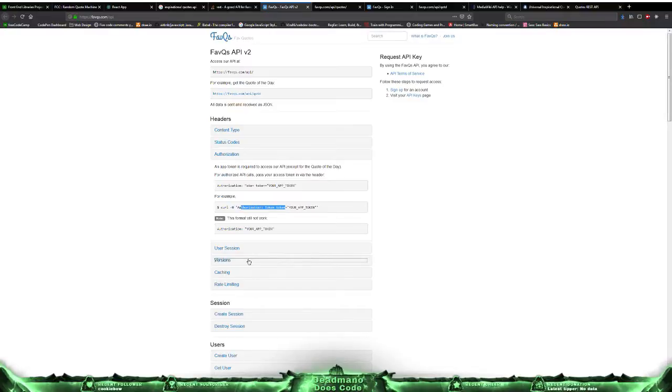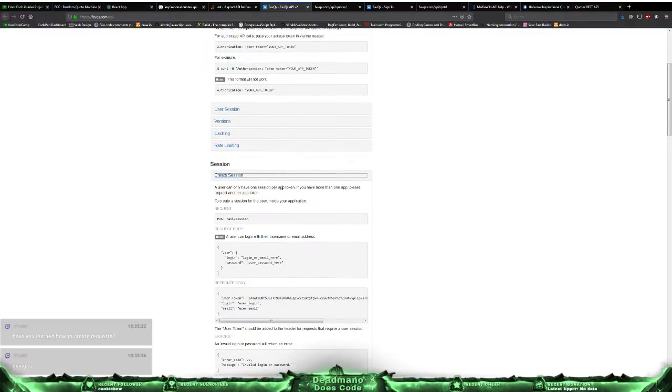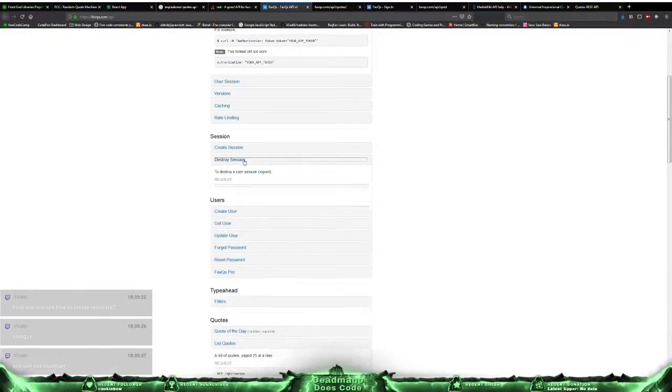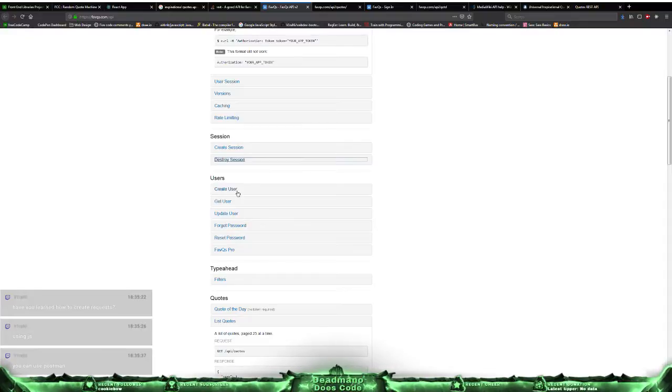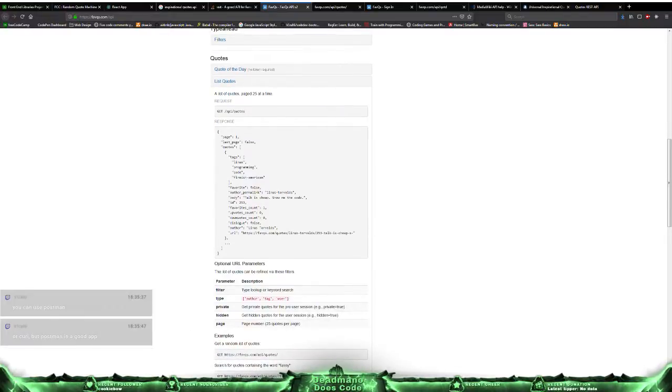Do you guys know if there's a way I can do this in the browser? Have you learned how to create requests? Not yet. Using JS? No. You can use Postman? I remember people spoke about that before. Is that an extension that can run in the browser? Postman? Or is that something I'm gonna have to download and configure? That's an app? Okay, let me check quickly.